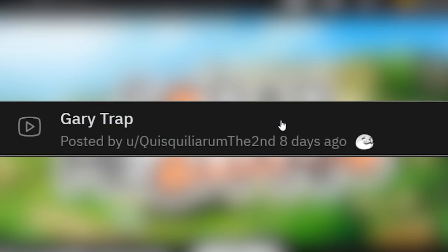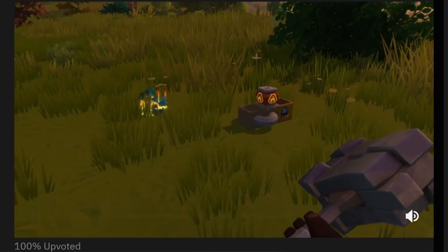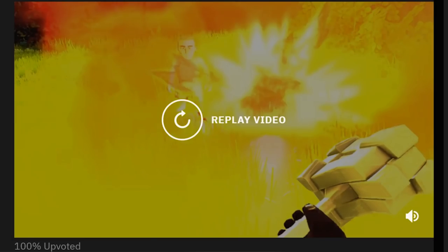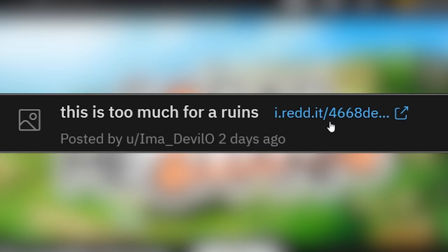Alright, here we got a Gary trap. Almost said that one wrong. Gary trap. Oh, no. Oh, no! No! I know exactly what this is. No! Oh, look at that last frame. Beautiful. So wait, which one's Gary? This is too much fun for a ruin.